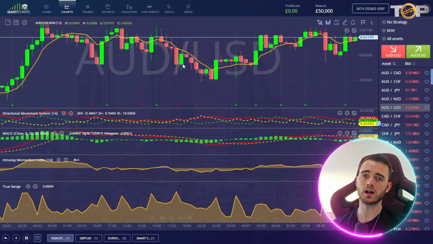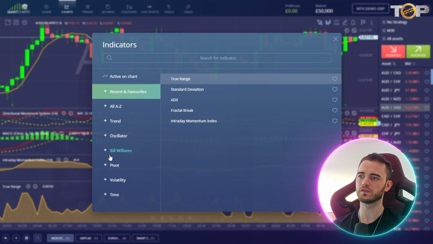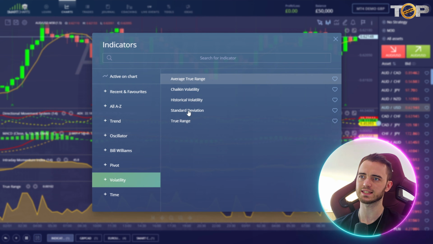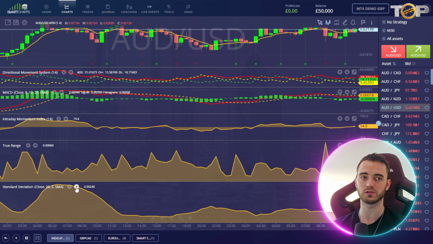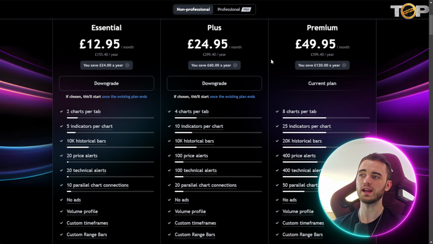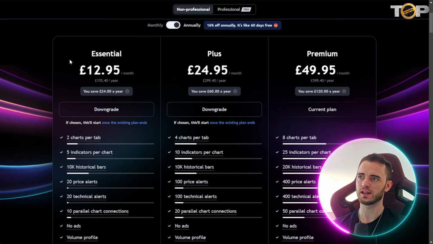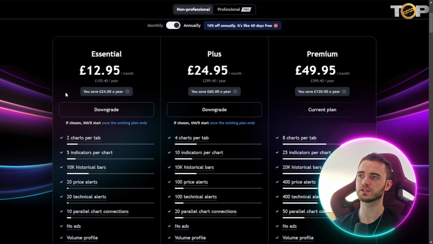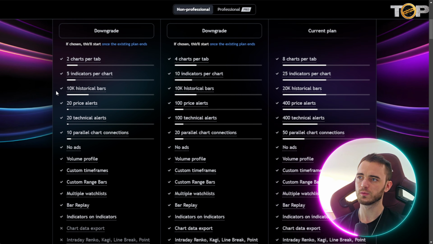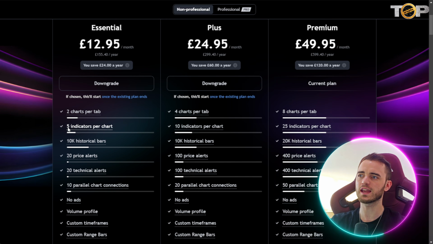So when it does come to costs, obviously SmartCharts is free, super easy to add indicators as well, just this little button in the top right, okay, and then you find your indicator that you like, maybe it's volatility, standard deviation, throw it up, it's going to add it to your chart at the bottom here, all right? But if we're talking about costs here, obviously with TradingView, guys, you're going to get only 2 charts, right? 2 charts on not even the free version, the £12 per month version, right? And we can also see here that if you were to try and add indicators, you're only going to get 5 indicators per chart on the paid version as well.